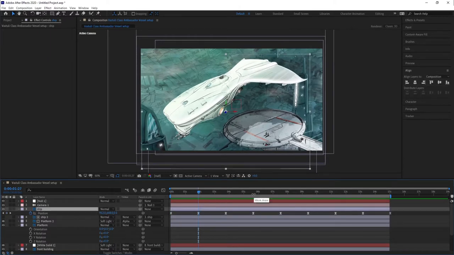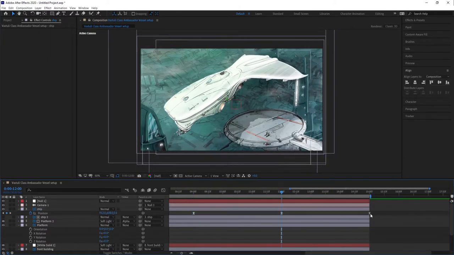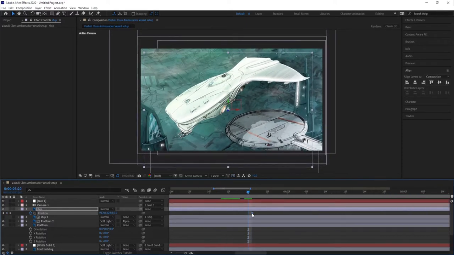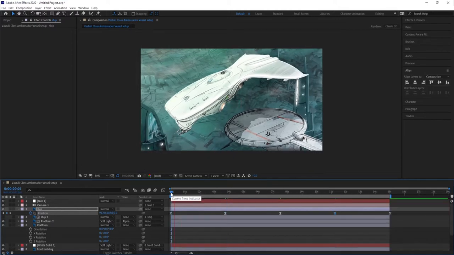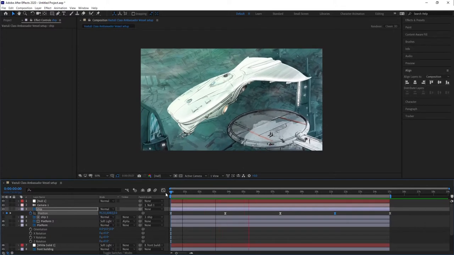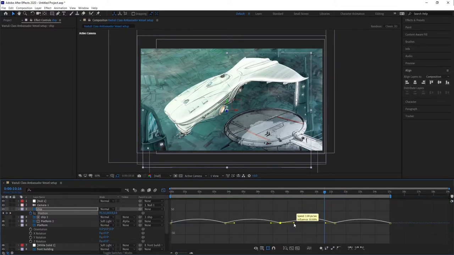The ship casting a moving shadow on the platform. Listen carefully. Step 1. Make a copy of the ship layer and a copy of the platform layer. Step 2. Parent the ship copy to the ship, so that the ship's movement affects the movement of the copy. Step 3. Move the ship copy on top of the platform, both in the composition and in the layer order. Step 4. Set the ship copy as the platform copy's alpha track mat.